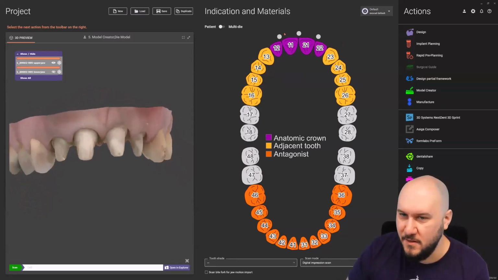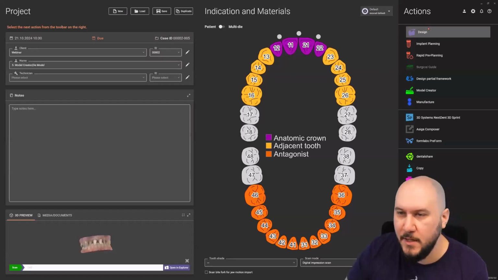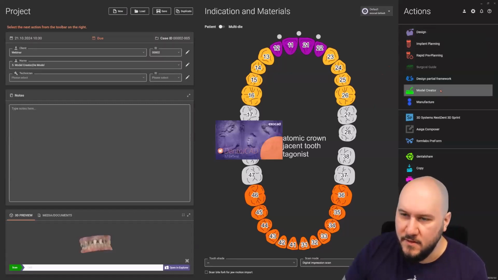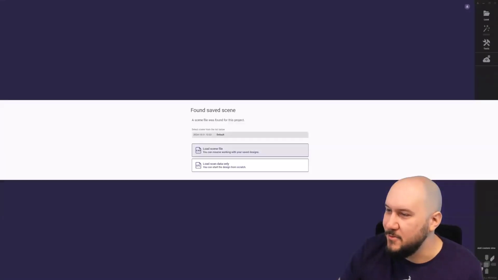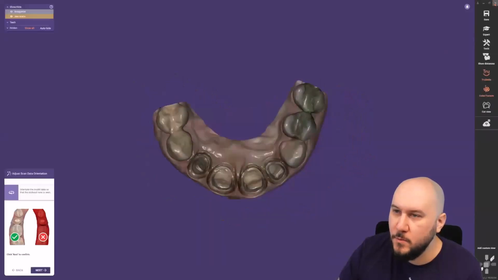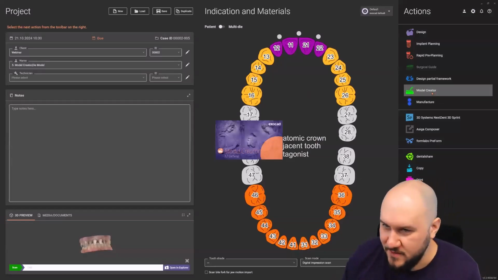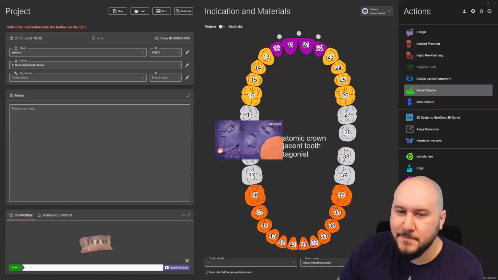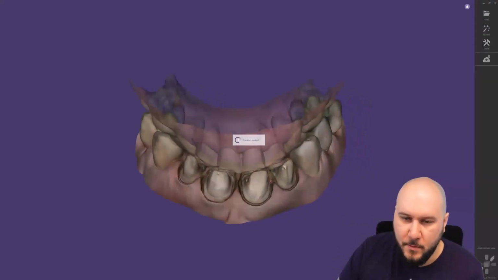In our normal business, everybody can see that one here directly. Sometimes we don't need a tooth scheme. We just need the scans. So I really love this option here with the preview setup. And then, no, not the design. We will start with the model creator. We don't want to do the design right away. I will just load the scan data and close that real quick. I think that's my normal habit when I want to start the model creator. I just click on design every time. So, load the scan data.